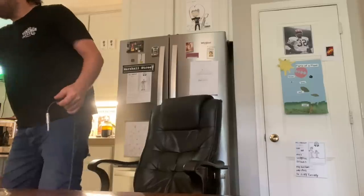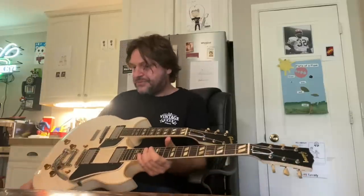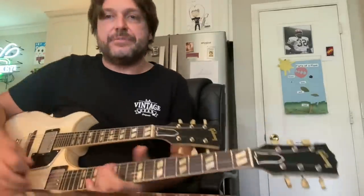Gibson EMS 1235 electric Spanish guitar with PAFs and a Bigsby.